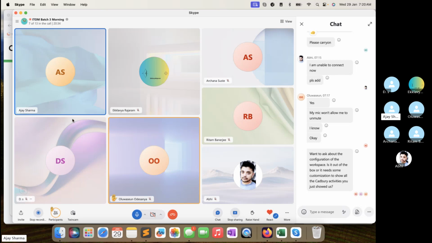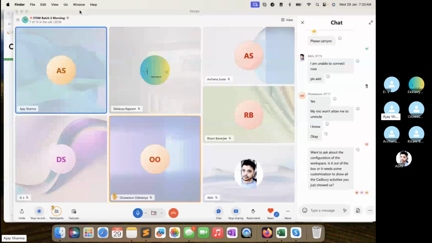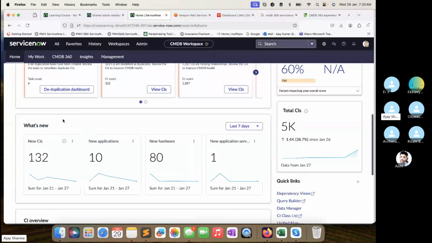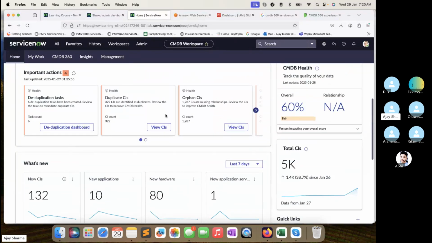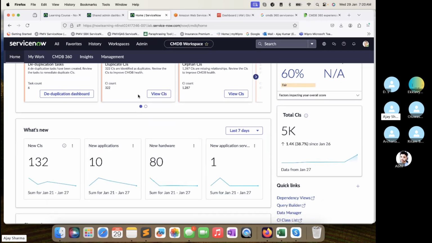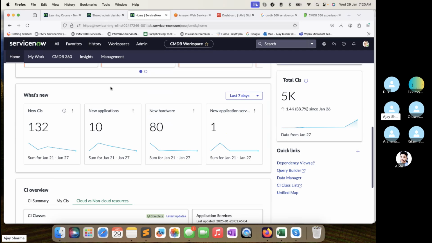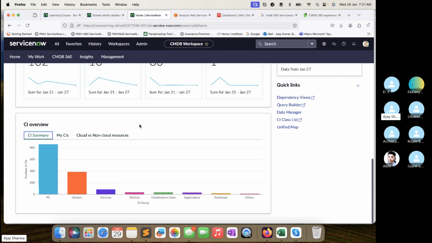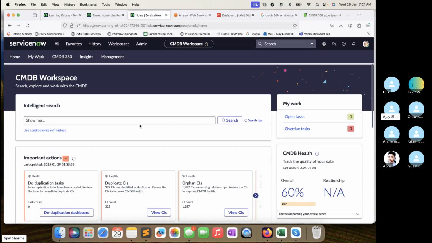As I mentioned, whatever you see on my screen in the CMDB workspace home, like the deduplication task, duplicate CIs, orphan CIs, has to be configured in the CMDB health, and based on that it will be populated here. What's new comes automatically based on the dashboard configured, whenever we run any discovery or any new item is added in the CMDB.